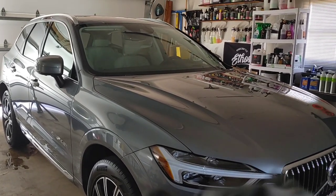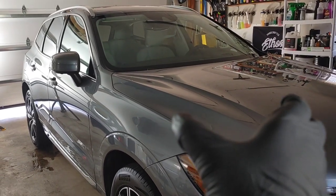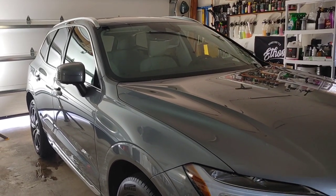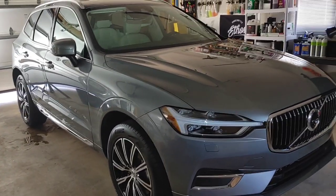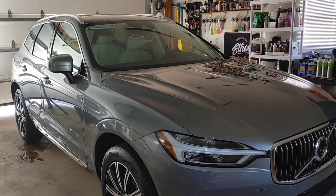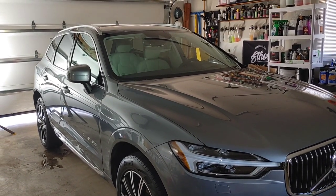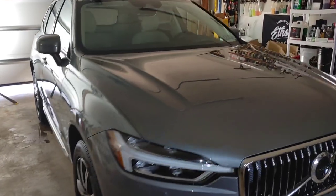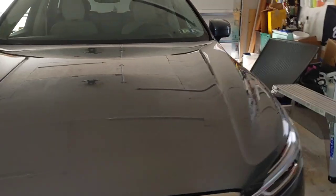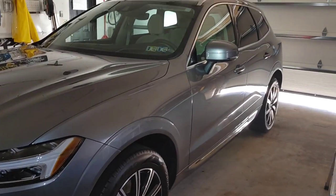I actually use that on my test panel, and the entire section that had the nano gloss paint sealant on it was practically bone dry by the time I was done hitting it with water. So very impressive. That's going to help reduce the risk of water spots, but it's going to be a drying aid and just replenish the coating to give you that maximum durability. So we're going to keep moving on this right side, but I'm loving what I'm seeing. This is a fantastic coating. I'm really excited to continue to offer this to customers.